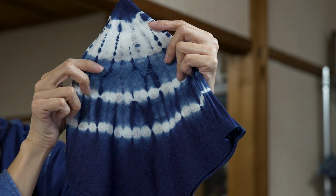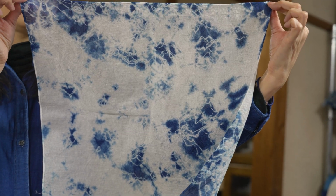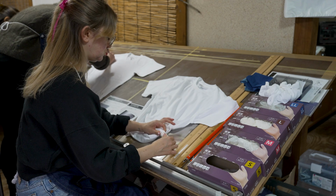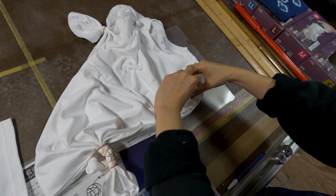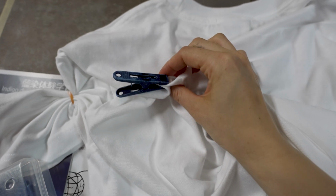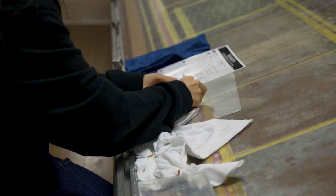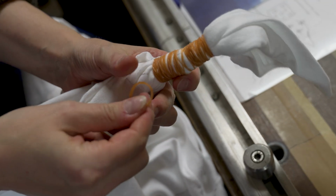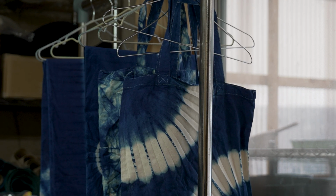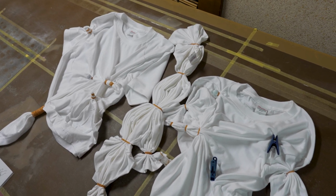We were dyeing t-shirts. First, the master showed us some sample patterns, and then we made our own patterns. Kyoto's water indigo is considered some of the highest quality indigo and is even used in Tokushima, another area famous for their indigo dyeing. I didn't know you could also drink indigo in tea form, which has 10 times more antioxidant power than blueberries and 20 times more than broccoli.